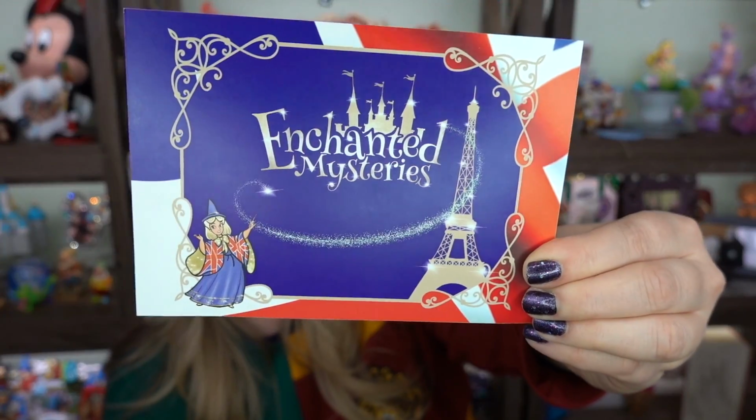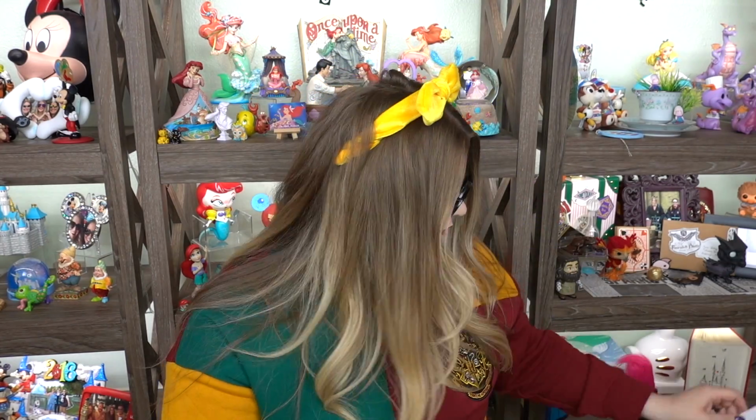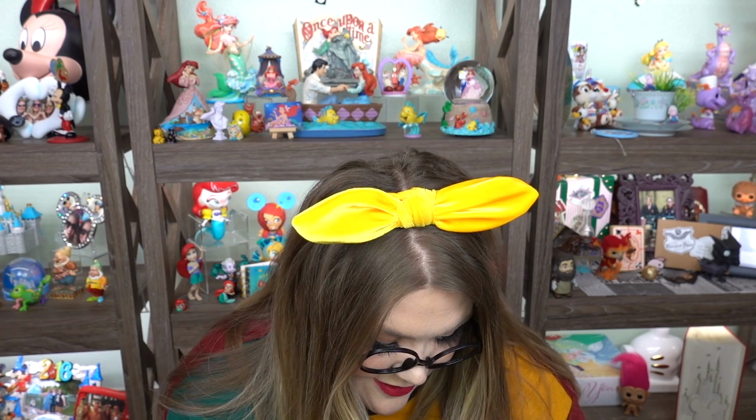Oh, also, sorry, I probably should show you this. This is the little card that comes inside, and this has the Eiffel Tower on it because she got to spend so much time in Paris curating all sorts of fun boxes for everyone who ordered their Disneyland Paris boxes, which is so cool. And then, guys, look at all of this star confetti. Can you see that? Oh, that's super fun. She always includes a couple of Enchanted Mysteries stickers, which I love. So we'll set those to the side. And then let's open up this tissue and see what we are starting with.